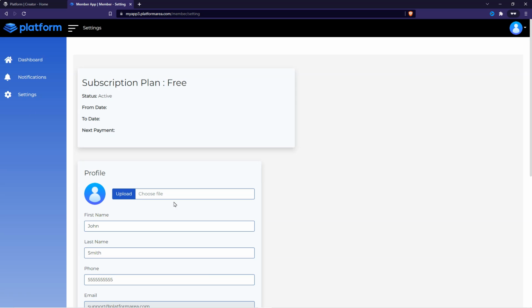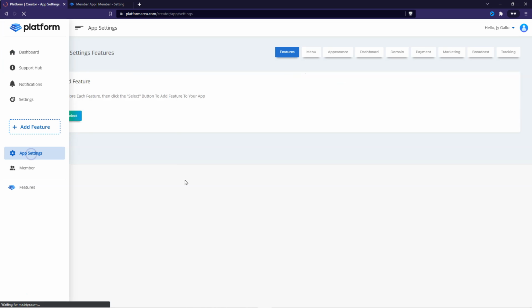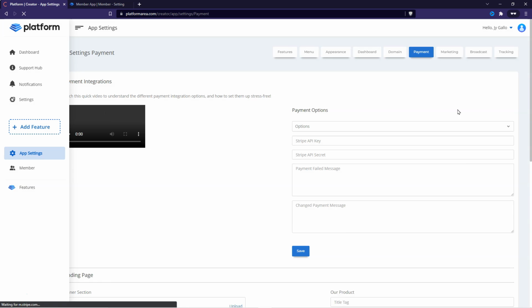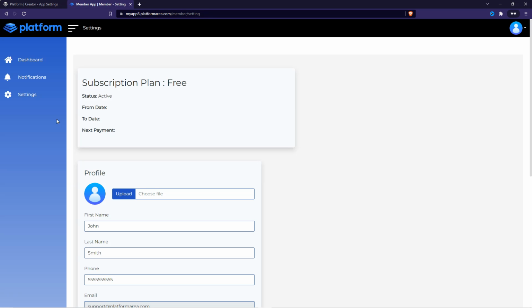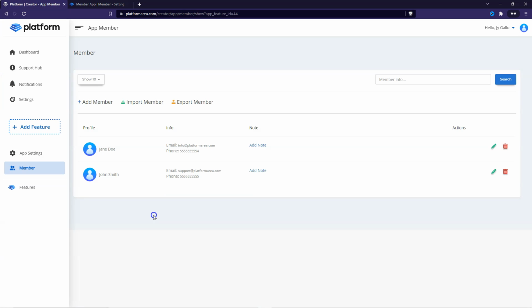So to see anything, he'll have to enter in his credit card information and actually pay for the subscription to this members area. So again, if I go ahead and I go to payments and I set this payment up, what'll happen is this guy will get locked. He'll have to pay then to unlock this. And that is how you import members into your platform.